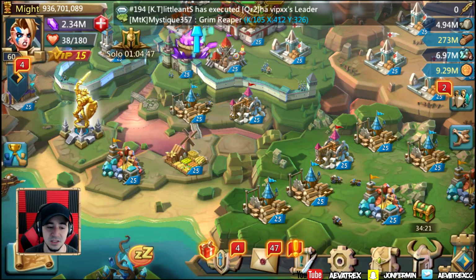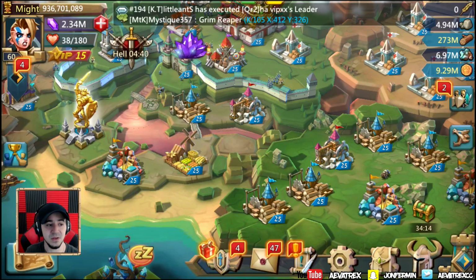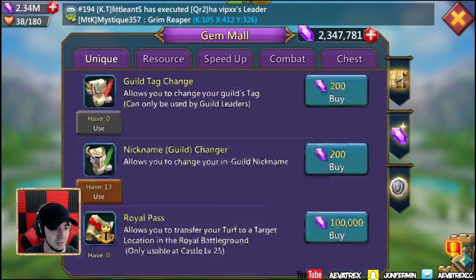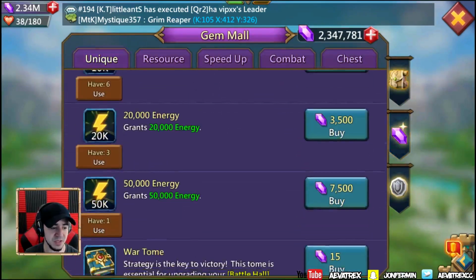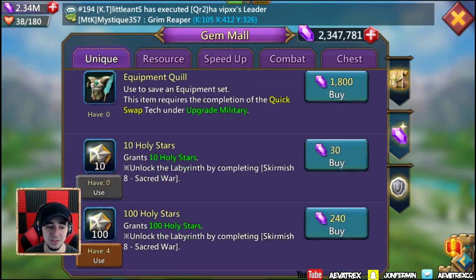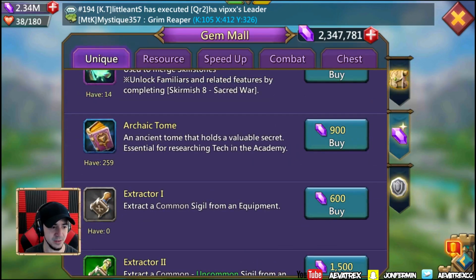If you're not getting these packs, definitely start doing it if you can afford it, or if you're not free to play, then definitely start doing so, because the alternative is going out here into the gem mall, and where are they, let's go to the unique, and I believe they're about 900 gems each. So it's not the cheapest thing. Where is it at? There it is. Archaic tomes, yeah. So it is 900 gems each.